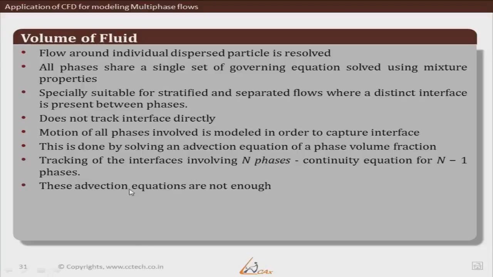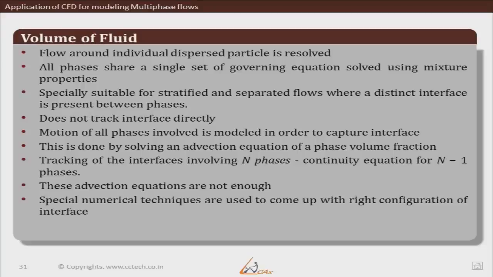But these advection equations are not enough. What they'll give is just the percentage amount of phase involved in a particular location, but they won't give you the shape of the distinct interface between two phases. So for that we use special numerical techniques to come up with the right shape and location of the interface between two phases.